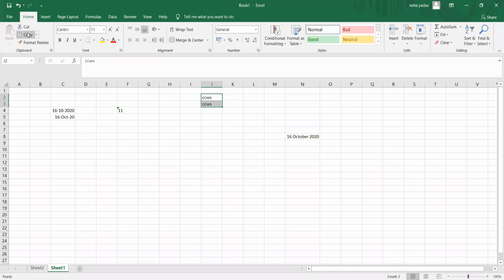If you want to copy it, let me just copy it and then I'll be pasting it somewhere here. Now see, CCWS is present there also and here also. That means this is the major difference between copying and moving. Both ways I have explained. And children, the steps you need to learn. Practically, I have shown you how to do this, and then you will do it this way also.